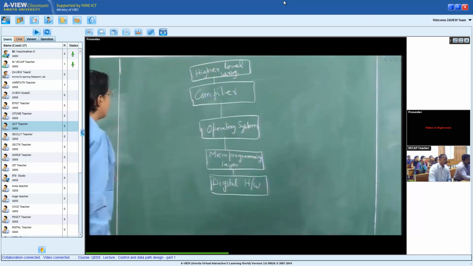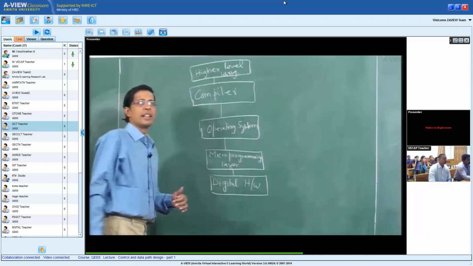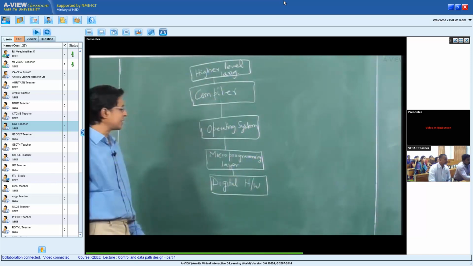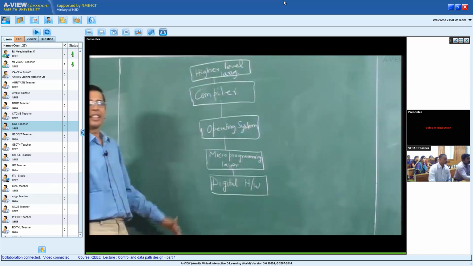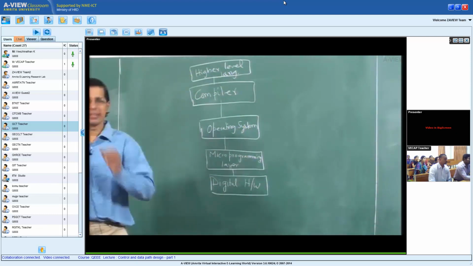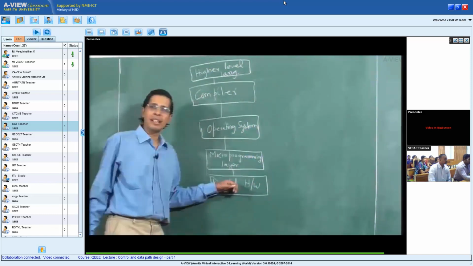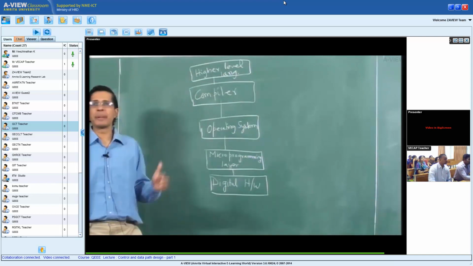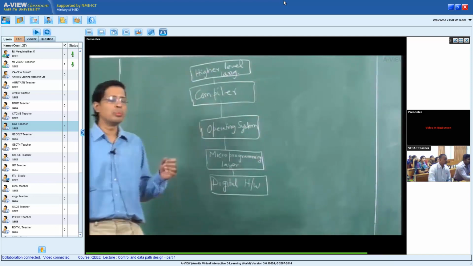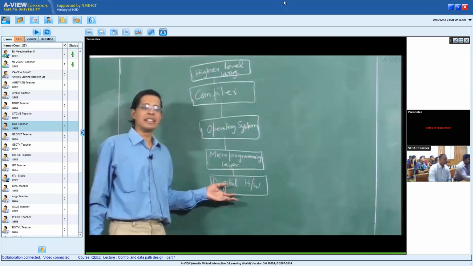In a computer architecture and organization course, we have to address all these 5 layers. What we have done in the first 4 lectures was some introduction to the digital hardware and number representation, of how data is being represented in the digital hardware.